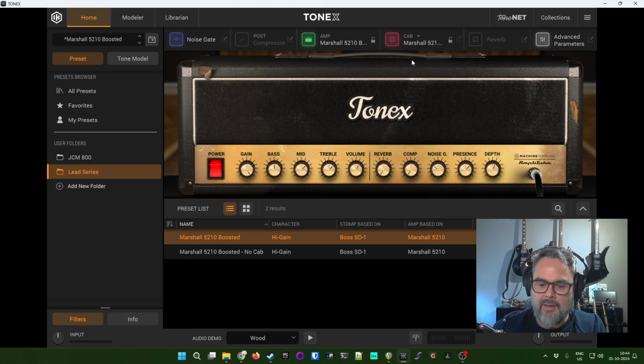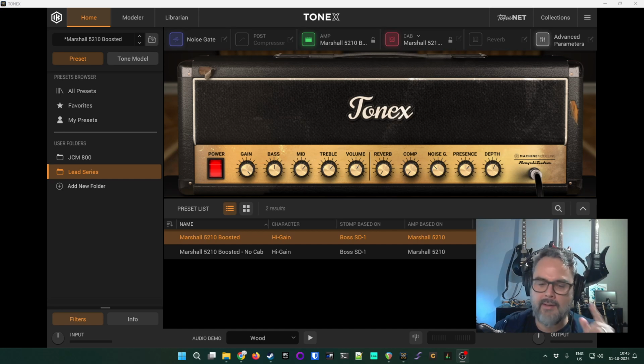And I think that's a very interesting feature because if you know the way these models are captured, then you know that you basically take an entire signal chain and capture it all at once. So in this instance, I took a pedal, an amplifier, and then a cabinet and a microphone, and that got captured all in one. So how exactly does the TONEX modeler distinguish between the coloration of the amplifier and of the cabinet? Because as you might know, a cabinet actually generates a really complex filter for your sound.